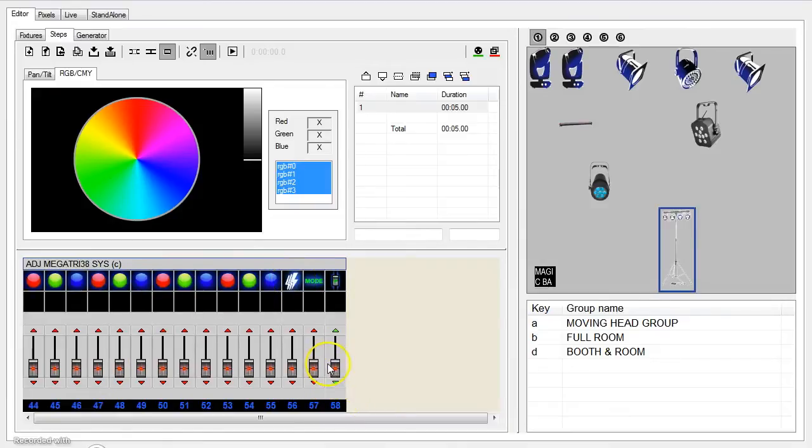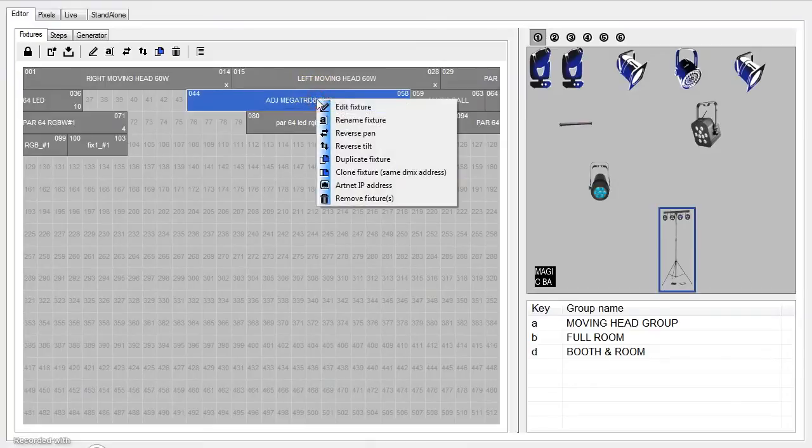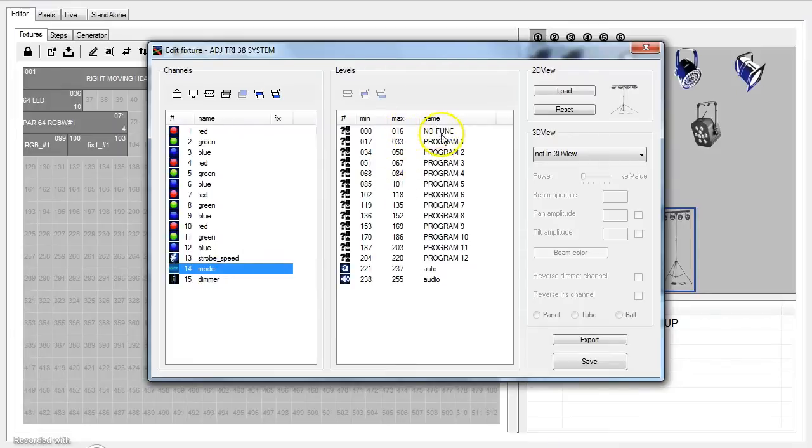So with inputting this one, let me go to the fixtures, the DMX addressing, show you how serious this gets in there. Look at all these. These are all the different channels. 15 channel light. See the red, 0 to 255. Green, yeah, that's gonna be already like that. Strobe started from 0 1 to 255, and that one is a non-factor, but you have to input it like it shows you. Every book shows you the mode, which is the auto mode, and I had to input all these functions.